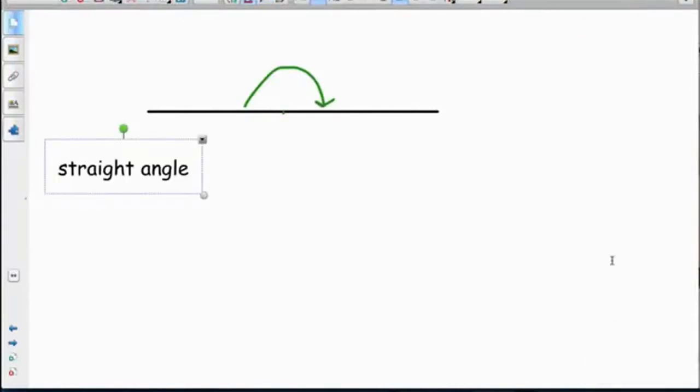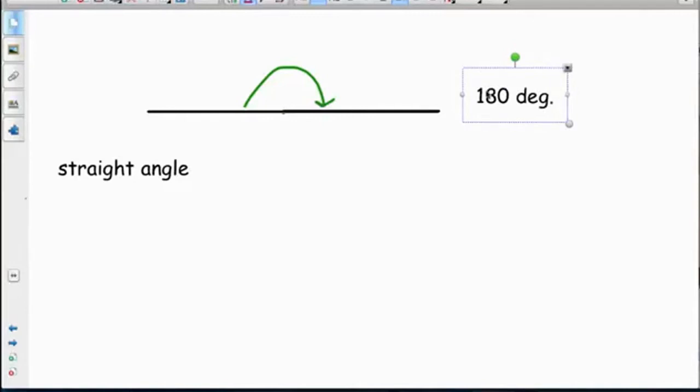Okay, and this angle, of course, is just a straight angle. And just so you're not tricked, what has happened is this was maybe a right angle and it's gone all the way around to a straight angle. I wonder if you're clever enough to know how big a straight angle is in degrees. We don't call it 90 degrees. It's actually two right angles, isn't it? It's 180 degrees. Okay, that's called a straight angle.